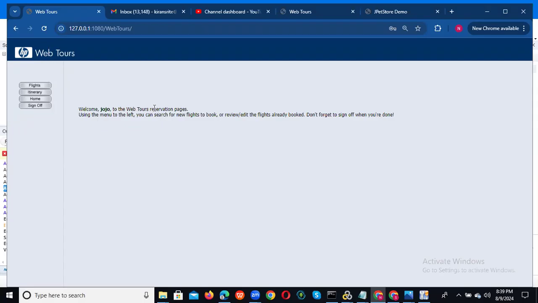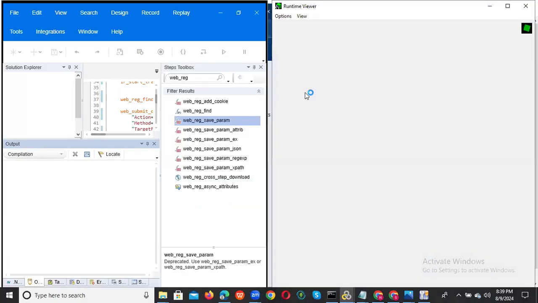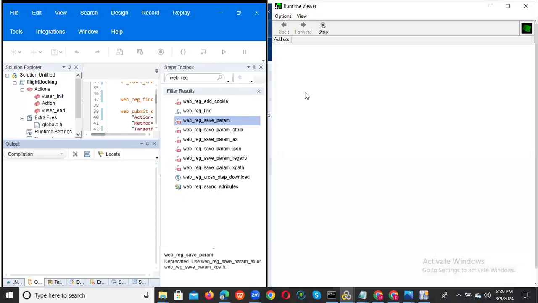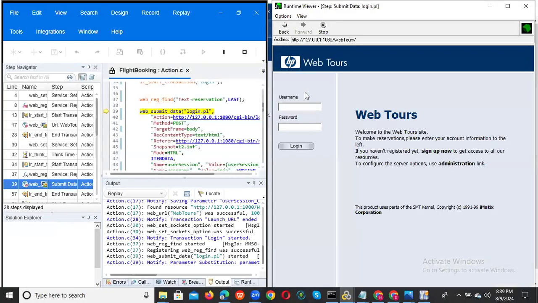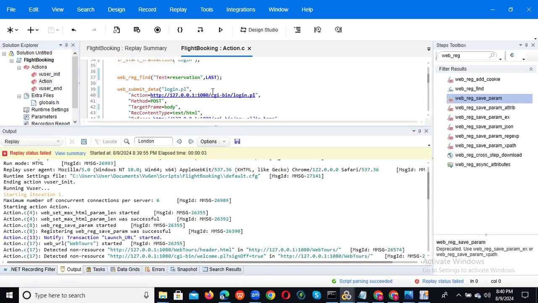Yeah, this is static only, right? What we can do is change the text and look for reservation. It won't happen, anything is wrong.